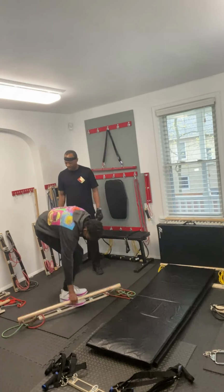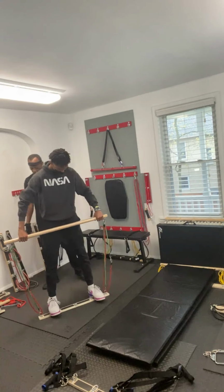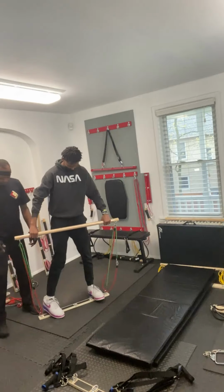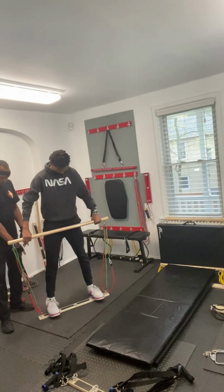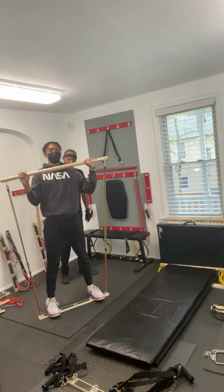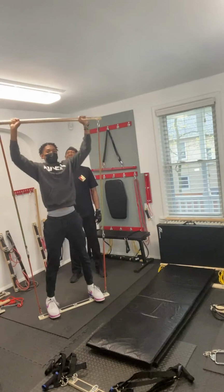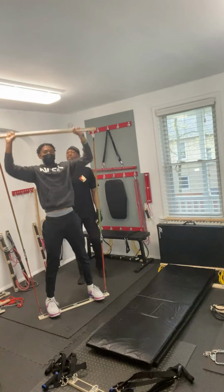Now make sure you're standing on that thing correctly, because you can lose your balance easily. You want more of the front. Your feet are bigger, but you don't want the front to hold it. You want more of the arch. Put it in your arch. Yeah, it's good for you. There you go. You gotta be careful not to hit yourself in the head with this thing.